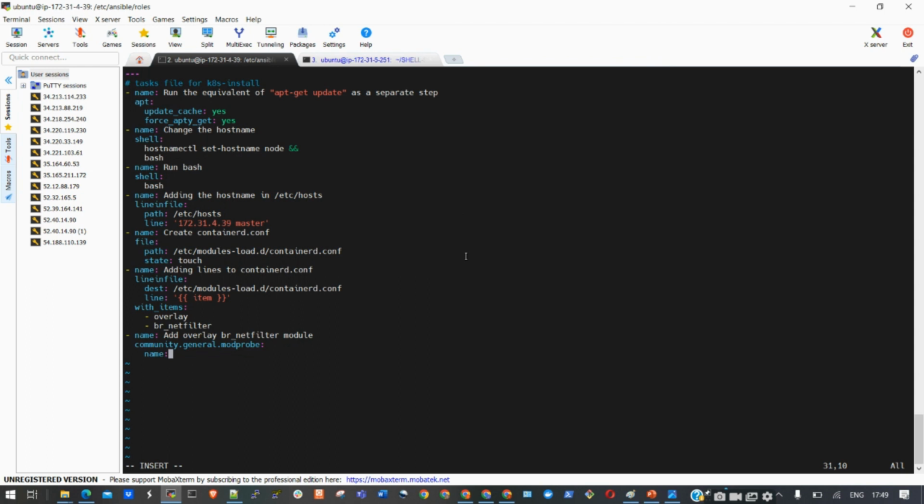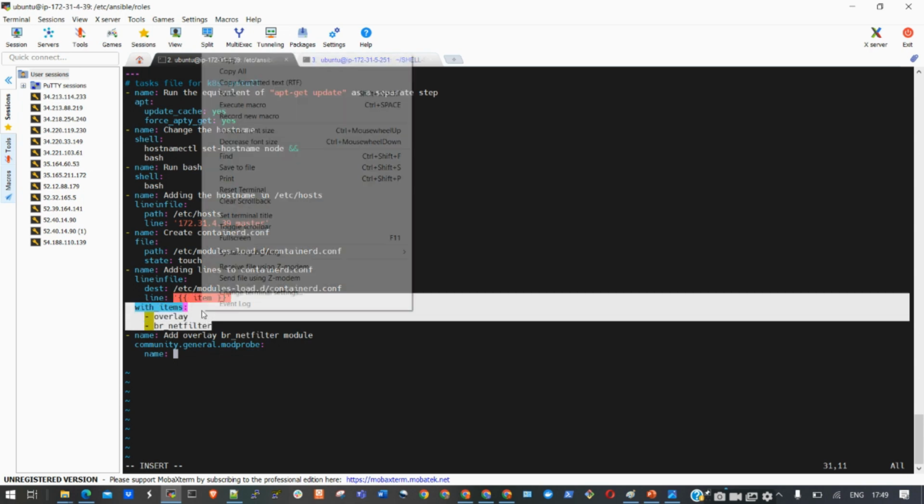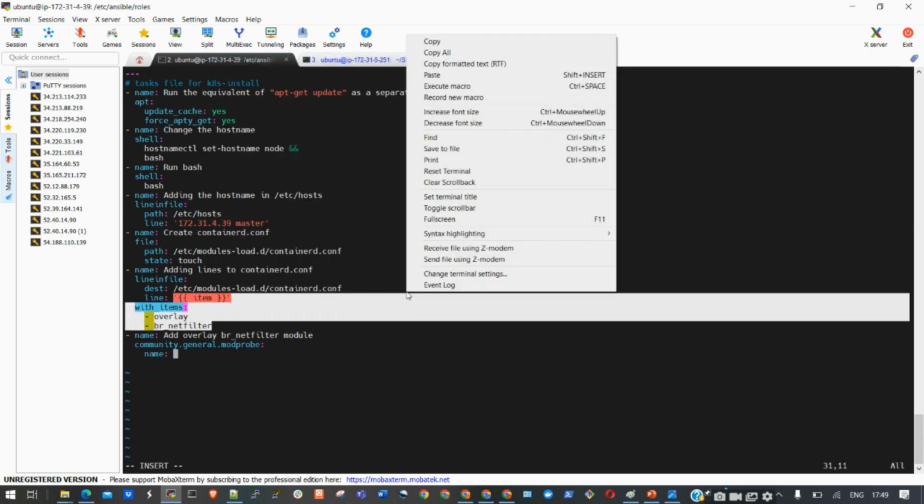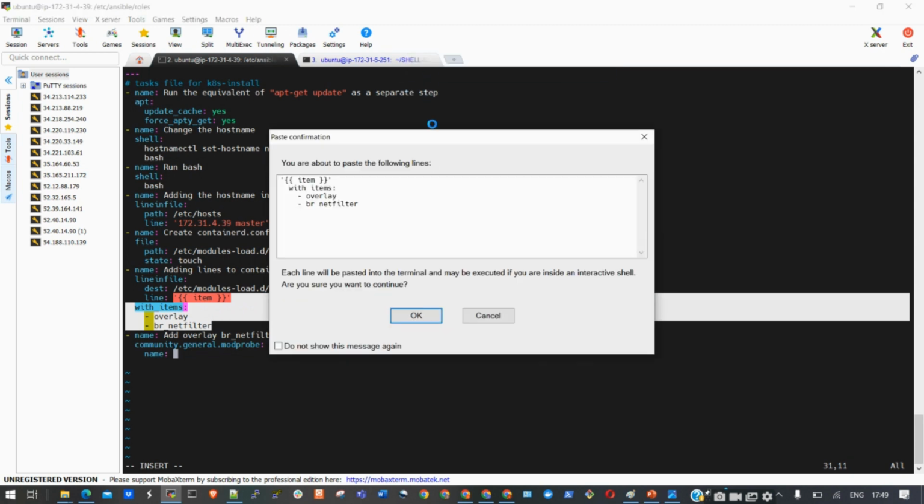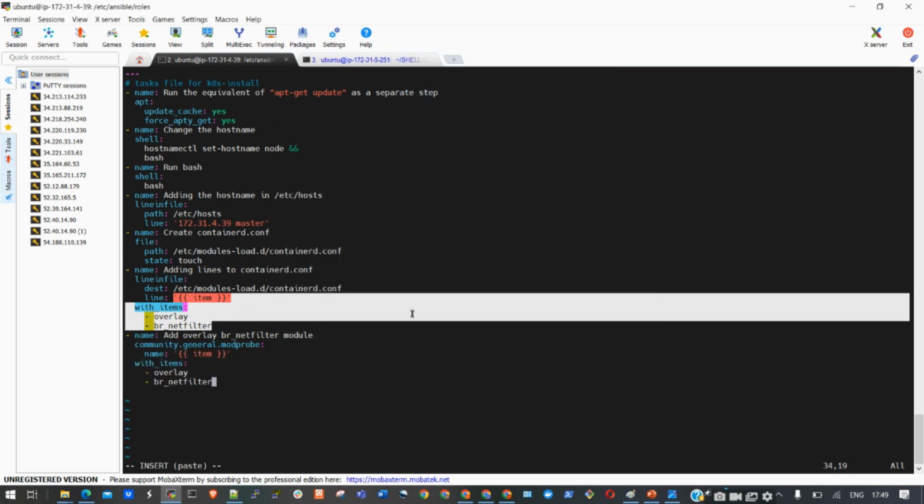Now here, those two values I'll pass as a variable. So how will I pass? I will give those names the same way. I just copy and paste it. I hope you are getting my point.